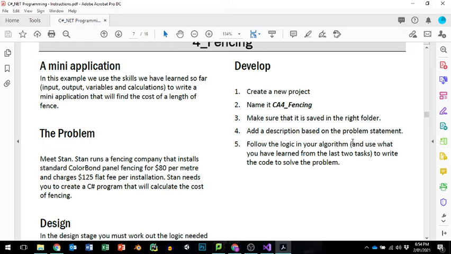You set up all your variables, you declare all your variables as the first step. You then collect the inputs that you need. You do any sort of process or calculations that you need to do, and then you give an output at the other end. And so, keeping it simple to that structure, you should be able to do this program based on the three previous ones that I've given you.